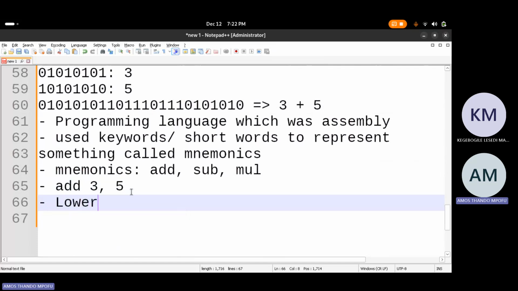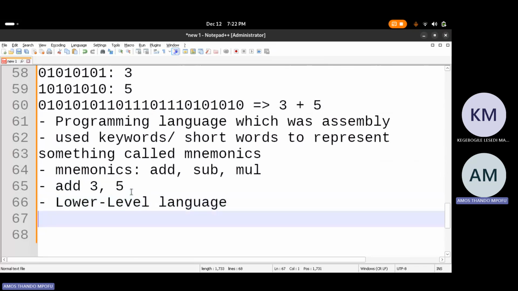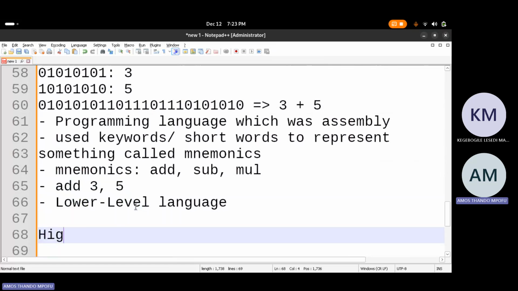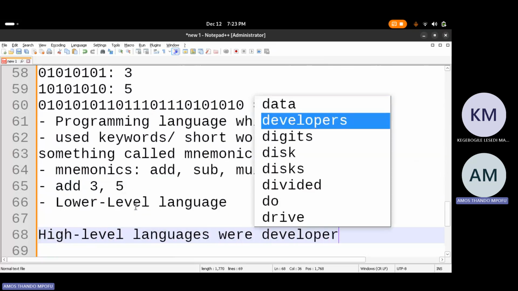And by the way, another term for assembly language is low level language. By low level, they mean that it's close or exactly the same as the machine's native language. A higher level language abstracts away those low level details like the ones and zeros. You don't have to think about it. It handles that for you behind the scenes. So that's when higher level languages were developed.